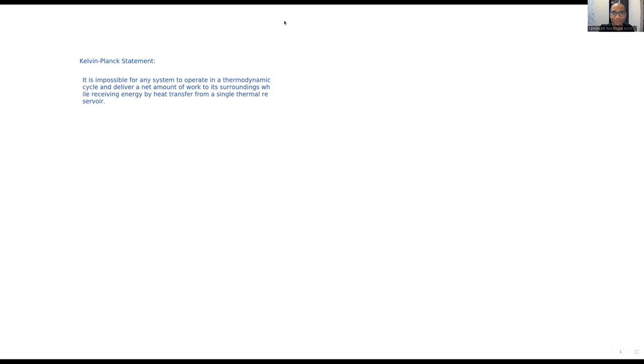Okay. So if I was gonna draw this, what the Kelvin Planck statement says is that I cannot have a machine that works like this. I can't have a thermal reservoir at temperature T, and then there's no way that I can set any kind of device on top. I'm gonna put an arrow in the middle like this, just to show this is operating in a cycle. It would receive heat and it would give a net amount of work to the surroundings, or power in this case, in this direction. So this device cannot exist according to Kelvin Planck.